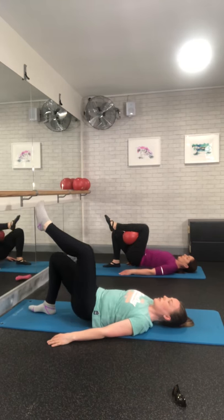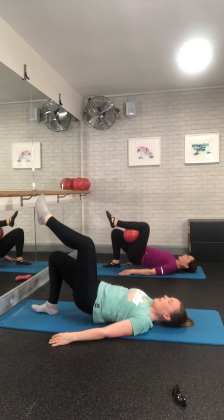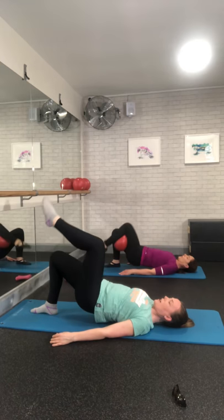8, 7, 6, 5, 4, 3. Remember not to drive into your backs. 2, and hold it up. Give that bum a box if your hamstring is going nuts. Hit your bum, and we're lowering, lifting that leg.